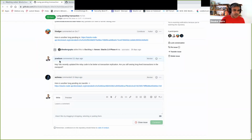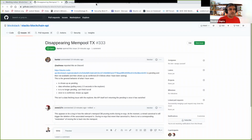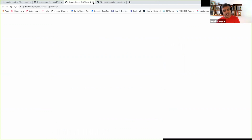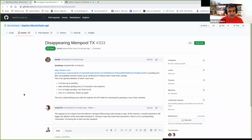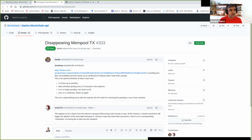Great. And then the second one is, it's not a new issue. I just wanted to bring it up again, just to make sure that it is still kind of top of mind for us. I think we're still seeing pending transactions stuck in the mempool for extended periods of time. I don't know if we have a single root cause. There is one issue that I've kind of anointed for tracking this whenever it comes up, and it continues to come up consistently. So at some point, I think we'll have to really focus in on what's going on here, although I doubt we'll be able to get to it in a meaningful way this week or maybe even next week. So nothing maybe immediately actionable, but just wanted to flag, unless someone is aware of a known explanation for why this might be happening.